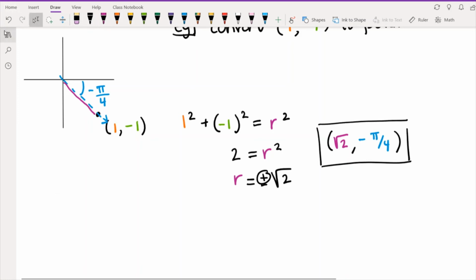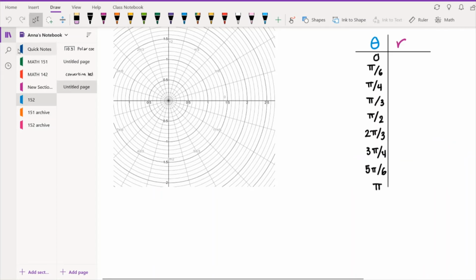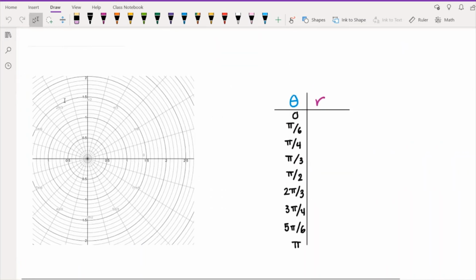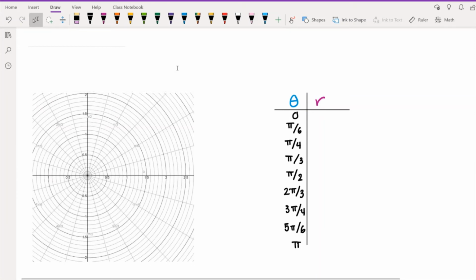Okay, so the next thing I want to do in this video is get into graphing things in polar coordinates. The way that graphing in polar coordinates works is a lot like graphing in Cartesian coordinates. Basically, you are going to be graphing points, and we can do that by making a table. The only difference is that instead of our equations giving us a relationship between x and y, they're now going to give us a relationship between r and theta.